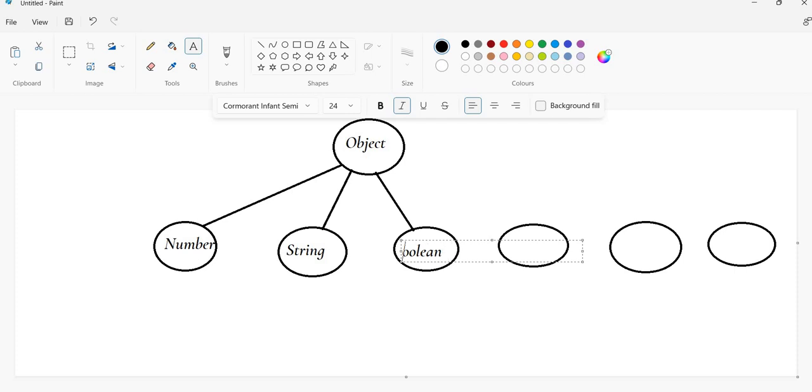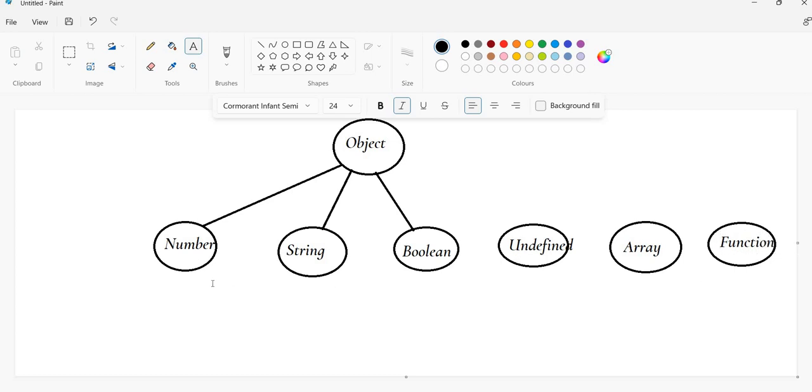This is capital B because capital B refers to the constructor function, small b refers to the normal data type. Simple. And here you can go with undefined also, which also has a prototype. And we can go with Array, and even Function also has a prototype.